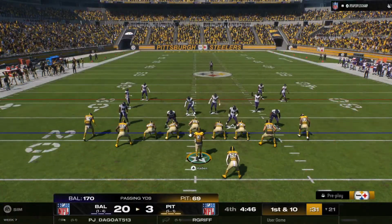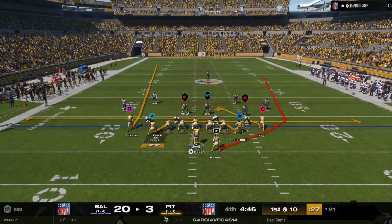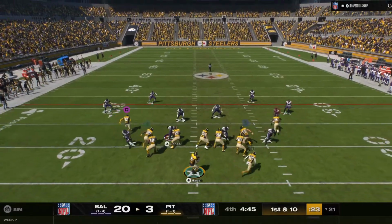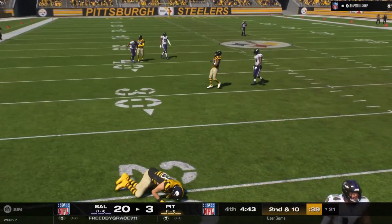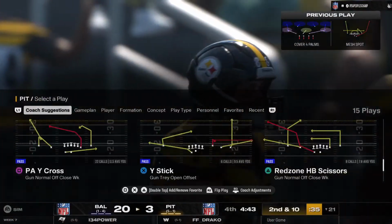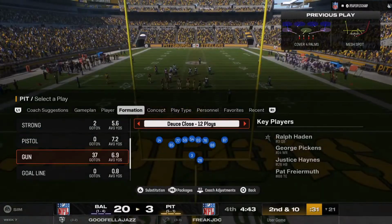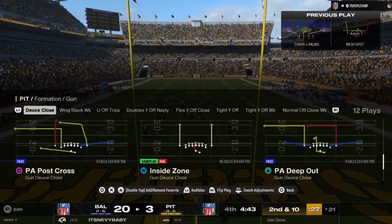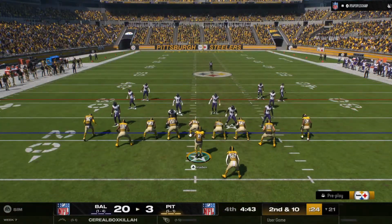This drive starts at the 21. It's 1st and 10. Here we go, set. Right away, they'll set up to throw. And he can't hang on through the contact. It's incomplete. What a good job defensively to meet him just as the ball was arriving. And it'll be 2nd down. He decides to go with this safe throw and throws it well short of the sticks. And at this level, Mike, you just can't miss layups like that.